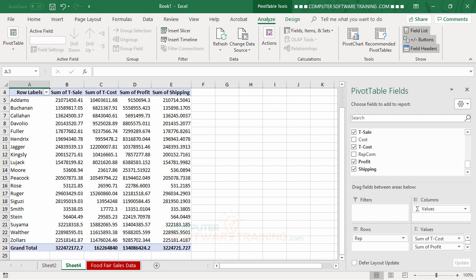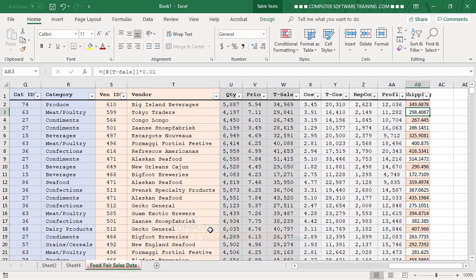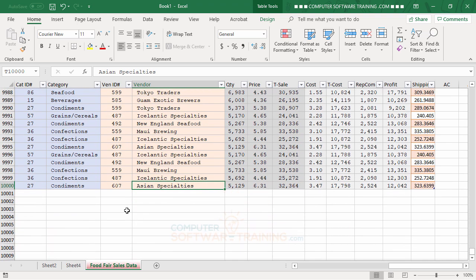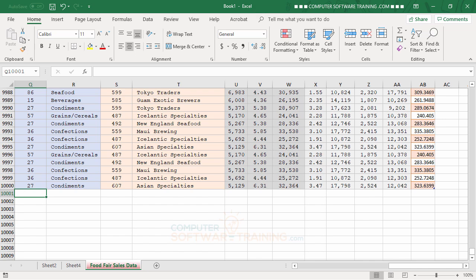Now, the same thing holds true if we go back to our data, go to the very bottom, and let's say I add a new record. So I'm just going to go right here. I don't think I can do the Control D, no, because it's not copied anymore.